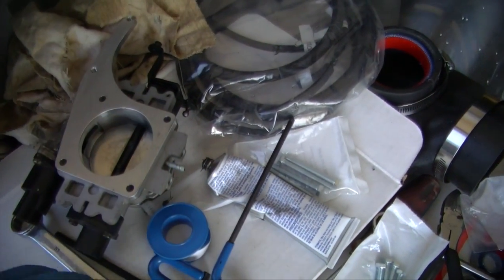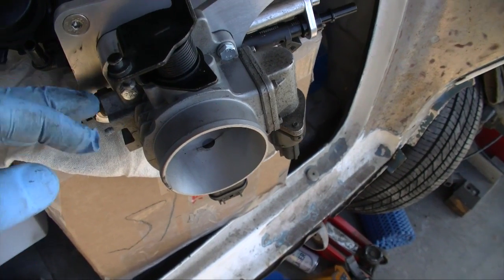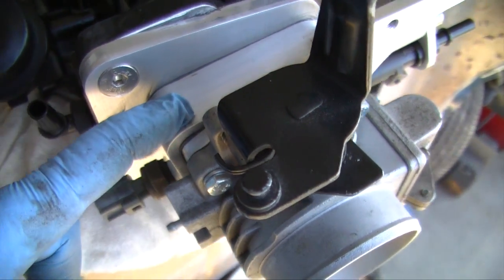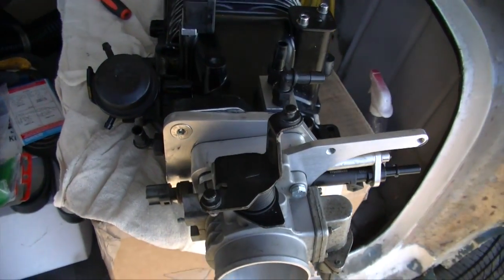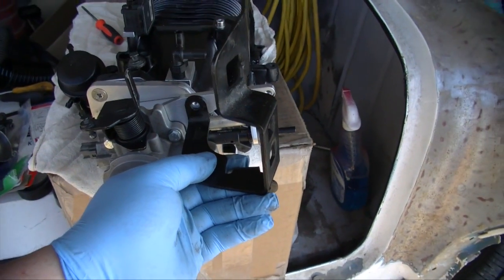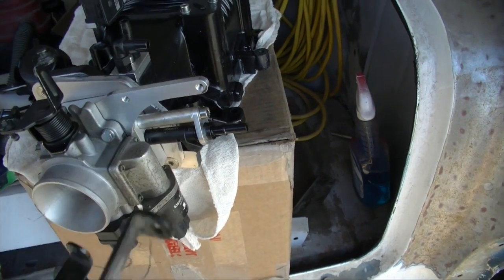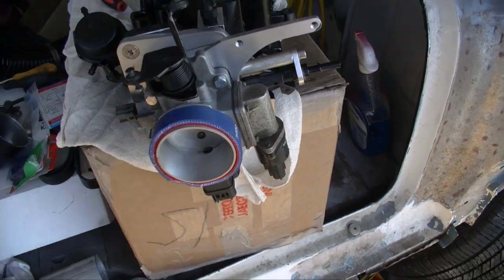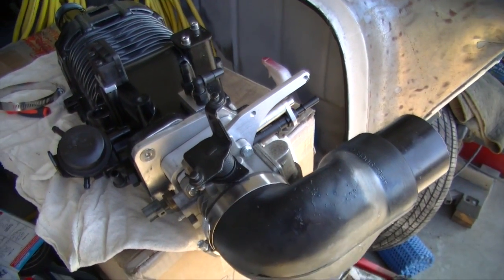So basically this is gonna go on like that, and that's gonna be bolted on there. It's good to use gaskets for this section — your throttle body to the throttle cable adapter, and then another gasket to your throttle body spacer — because when you open your butterfly valve you don't want silicone inside the hole. The problem we have now is the throttle body cable bracket will not fit, so we're gonna have to cut this top ear off and weld it into place. Let's get this on first to know for sure how the bracket's gonna sit, and test fit it on the Jeep to see how it looks.